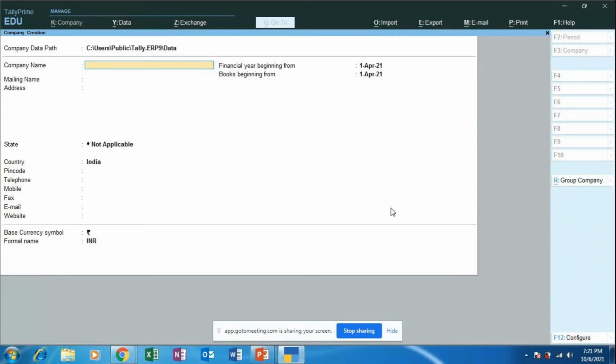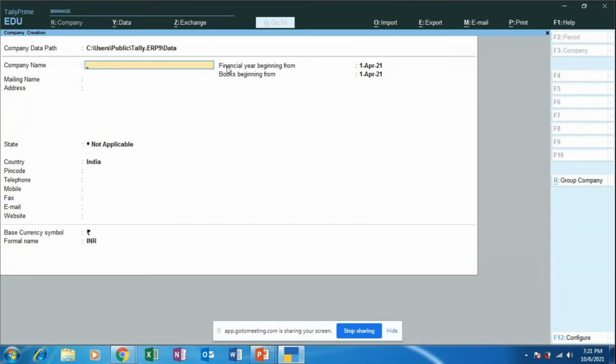Before giving all the details, at the top you can observe the company data path. Please don't make any changes to this, I'll tell you the reason. What is this data path? It is showing as C drive. C is the drive, the data path where whatever company you have created and whatever data you have stored will all be available.